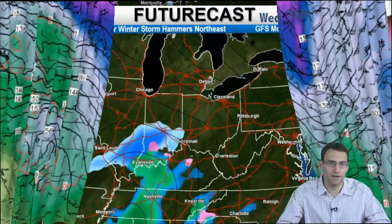Also, cold air is in place across New England and the Northeast when this storm starts. So that cold air damming will really help out, getting more snow closer to the coast. Marginal temperatures move in later on, but we're not going to deal with anything really too warm this week. So plenty of cold air to work with, except for areas obviously close to the ocean that are going to deal with that low pressure system throwing in some warm air.